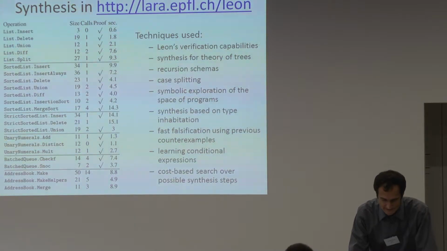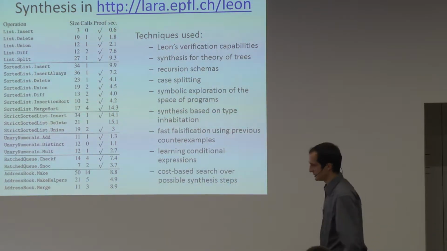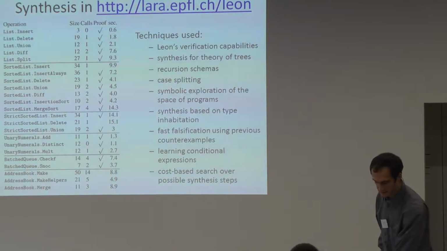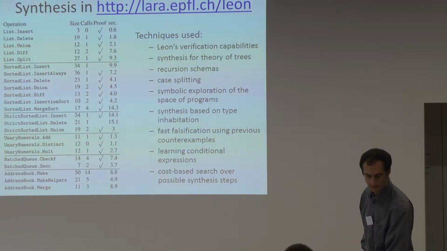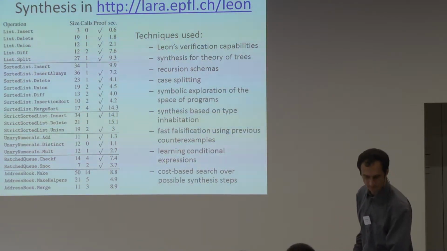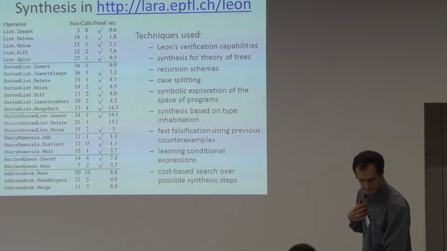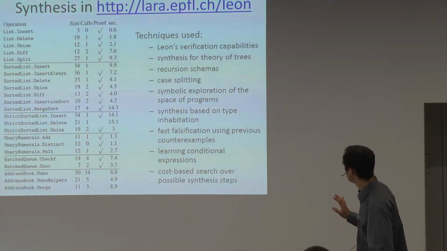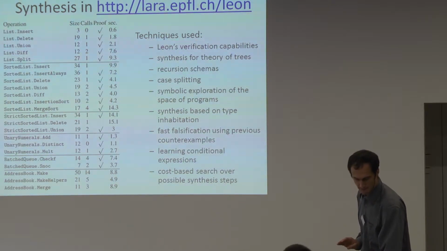In order to generate recursive functions, we have certain built-in recursive schemas. And in order to quickly generate certain expressions, we have techniques to also enumerate expressions. We have been somewhat reluctant to do expression enumeration, but in the end, the generate-and-test approach turned out to have some benefits as well, because it's not so easy to do local search and know what your next step is. And so we do a simple cost-based search over this tree. And there are some other techniques that you can read about in our OOPSLA paper.